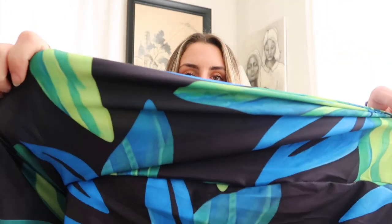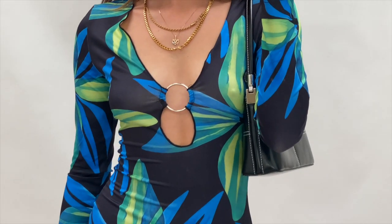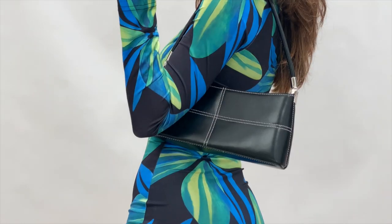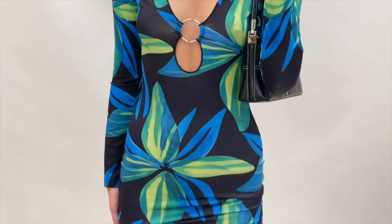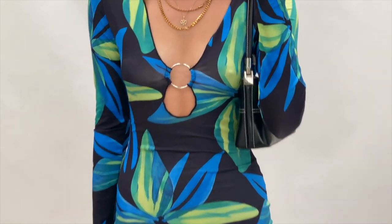I have another piece from my Depop shop that I'm going to bring on the trip — it's the perfect going-out dress just in case. You have to prep for all occasions because you never know what's going to happen and you want to be prepared. It's this blue, green, and black floral mini dress with a deep V front and O-ring. This dress is so flattering — it's very spandexy material, definitely snatching and makes everything look good. With kitten heels and a mini bag in case we go to a nice fun party-type meal, that's going to be a good piece to bring.